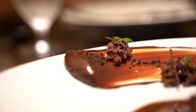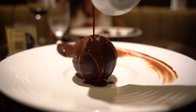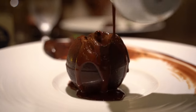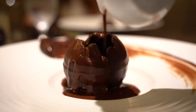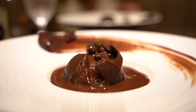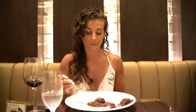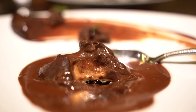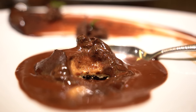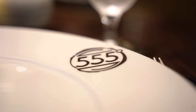And now for dessert. A lot of restaurants get this wrong, but on the Carnival Horizon, they got it right. We ordered the chocolate globe, and the chocolate sauce was hot enough to melt the globe on contact. By the looks on my face, you can tell it was delicious. The praline pate was smooth, slightly too sweet, but overall an 8 out of 10.